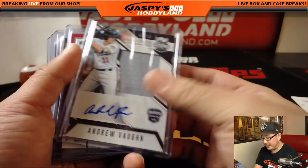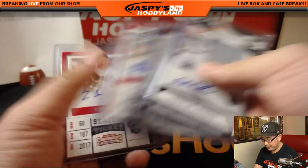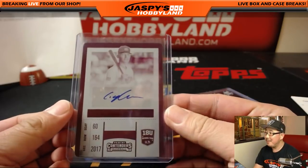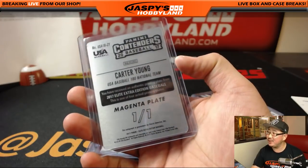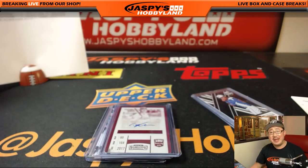And your top spot got you these high school and college players, including this train whistle of Carter Young. I mean, put this in a drawer and wait to see if he gets drafted out of high school or maybe he goes to college or something like that. I don't know. Now you have a vested interest in Carter Young. And you get a train whistle. All aboard the Big Hit Express.